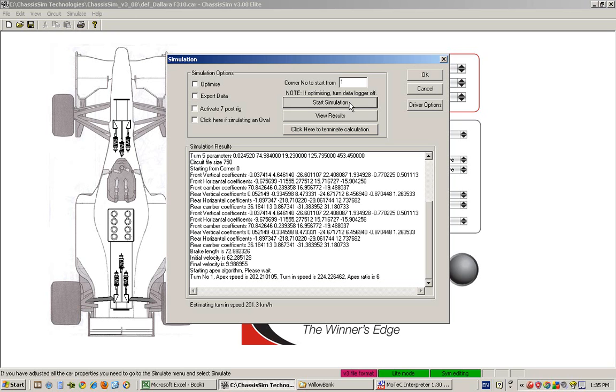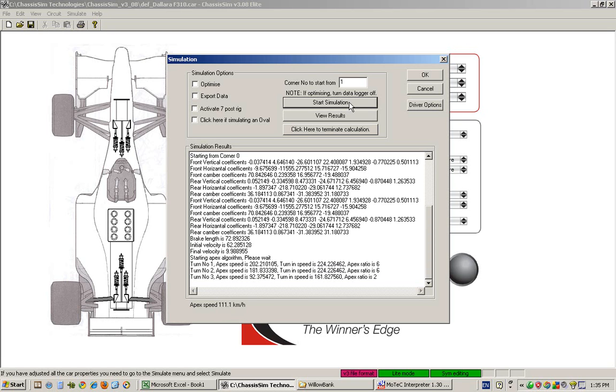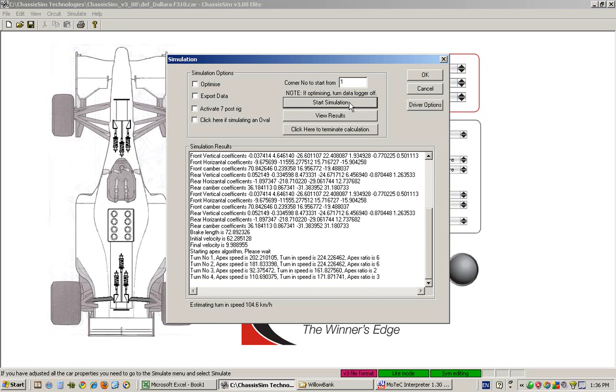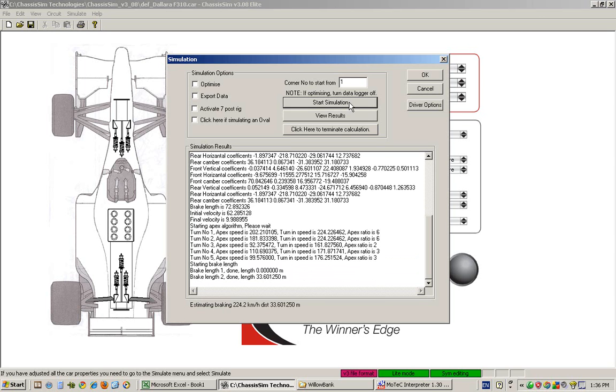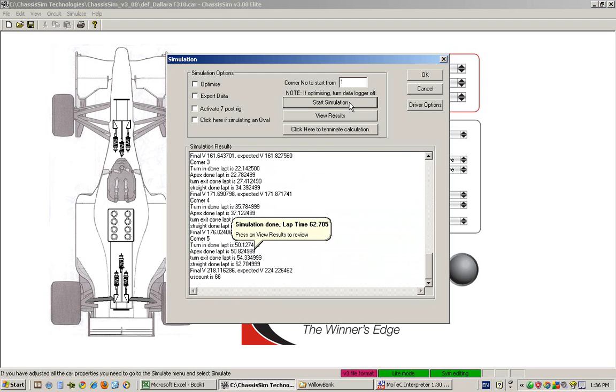I'm running a test. And this is why I am very adamant that every time you run a simulation in anger, you must export it. You must treat it as a test. You must log it to data. Because that allows the simulator to integrate with your other tools, and this makes the whole process very seamless. Which is why we at ChassisSim are very keen on making sure that we can plug into whatever data acquisition package you're using.